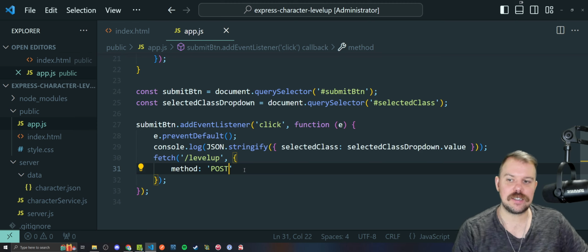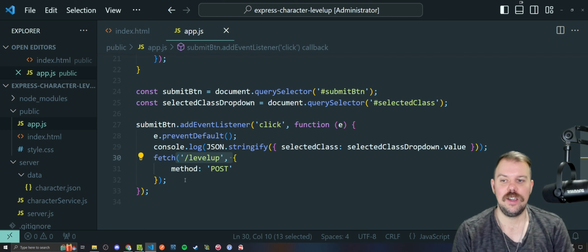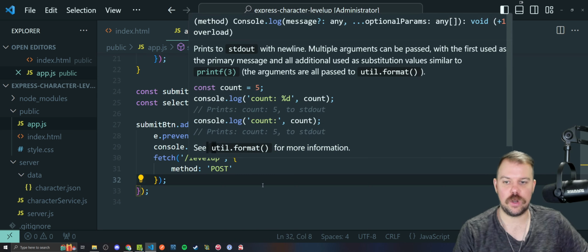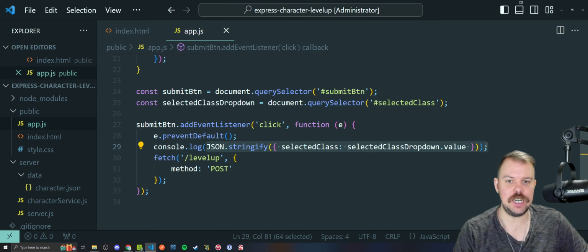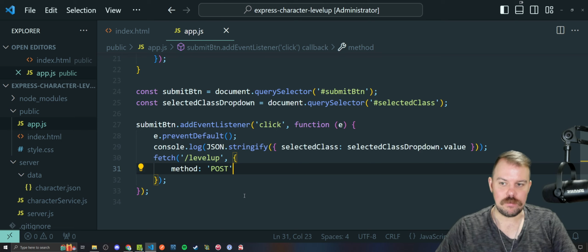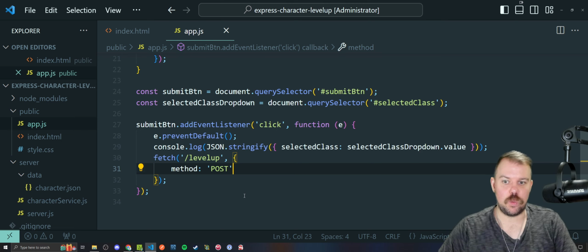So already we can see that our method and our quote unquote action or our endpoint right here is what our form was handling for us. The name attribute of the form is what handled this portion for us, and the default submit behavior is what handled the URL-encoded formatting for us. But again, fetch is unopinionated, and we have to write all this by hand, so let's go ahead and do so. Now, fetch, by default, will not say, hey, I'm sending JSON data unless we tell it to.